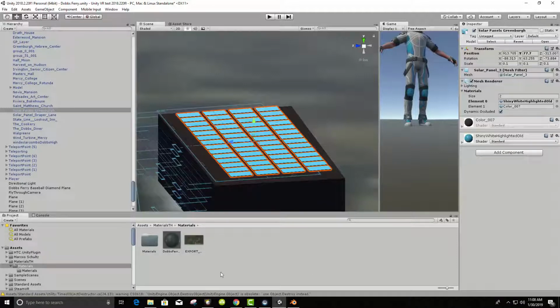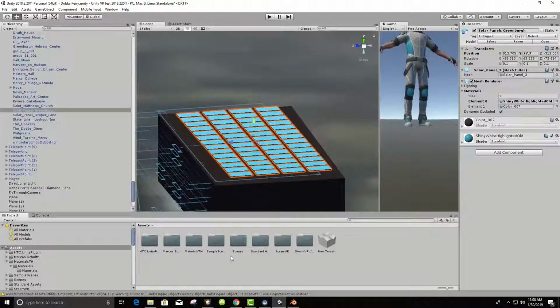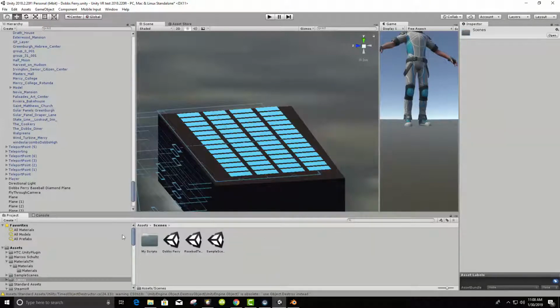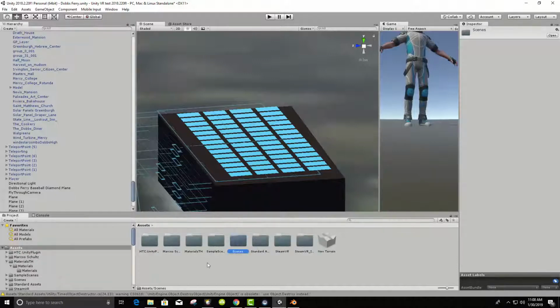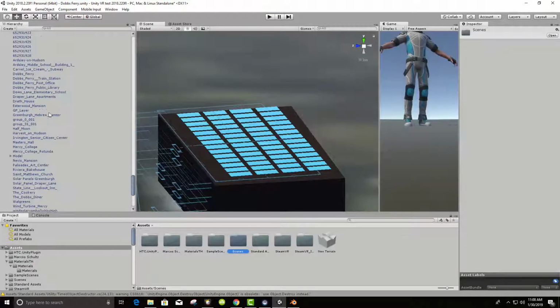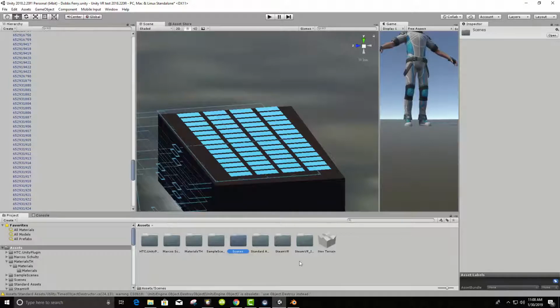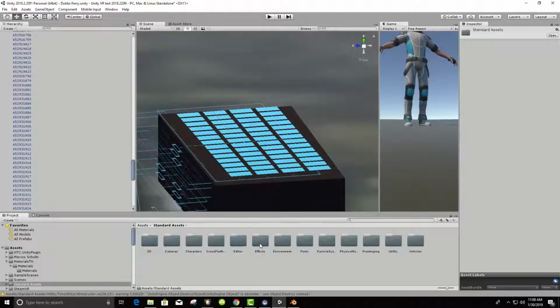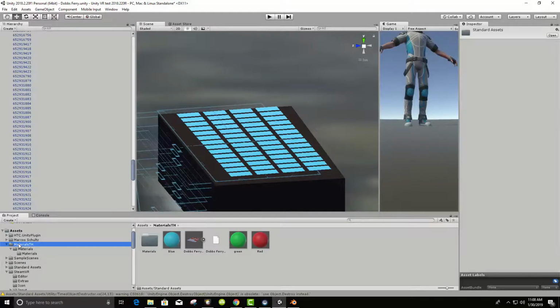Then let me go to assets and go to scenes, and Dobbs Ferry is there. That's the scene that we're in, but where is my folder with all of my stuff? Standard assets is there. Somehow I've lost the folder for a second that has everything in it. There it is.